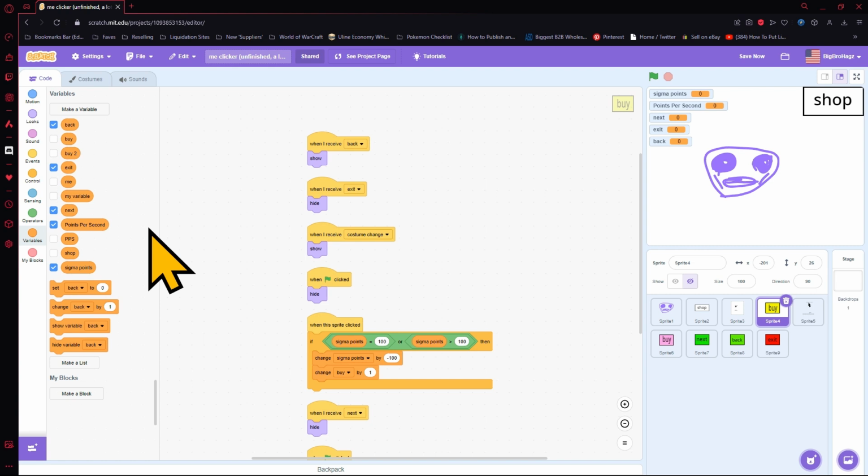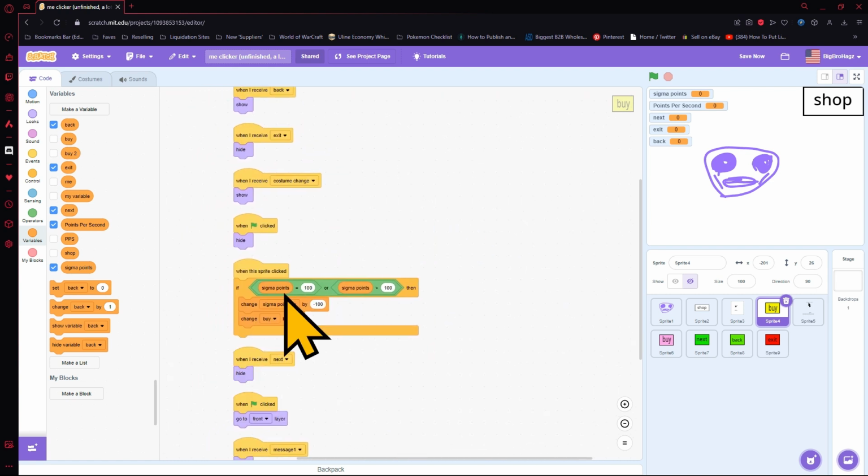Dang, there's a lot of code here. Okay, you want to do green flag clicked hide, and this is some good code here.